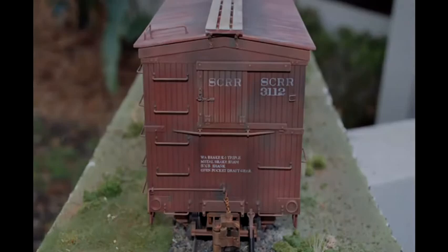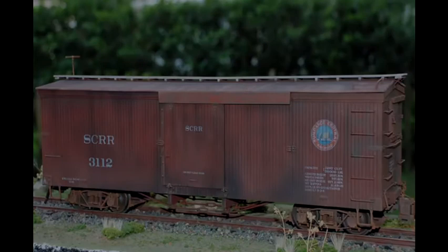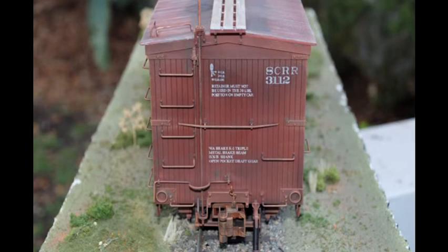The next 4 shots give a good idea of what the car looks like in its natural habitat. Remember, the idea is to make this look like something other than a plastic model. This Bachmann car has tons of nice detail, but no one will see most of it without a credible weathering job.